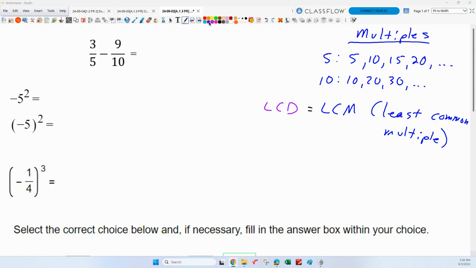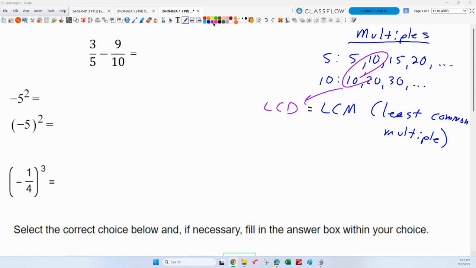Think what that means. Let's break that down. We throw these words out in math, but rarely do we ever really think about what they mean. What does least mean in math? Smallest, or lowest, right? Common in math. Same, right? So what is the smallest, same, or smallest shared multiple in those lists? 10. That's it, right? It's 10. Right there. That's our LCD, 10. That always works, every time. If it's too hard to find it the other way, you can always look for the least common multiple, okay?